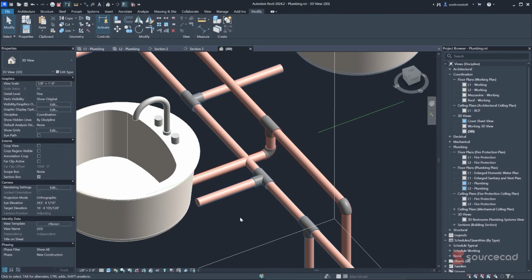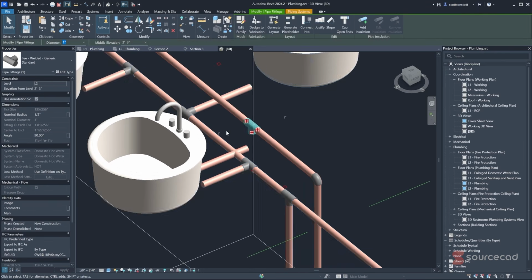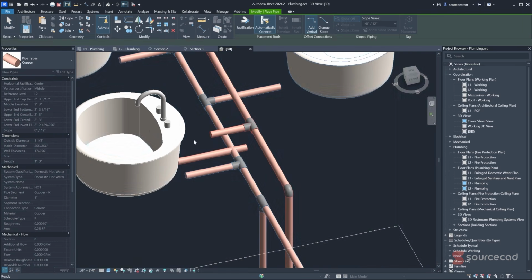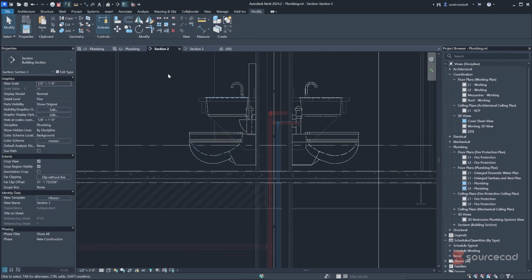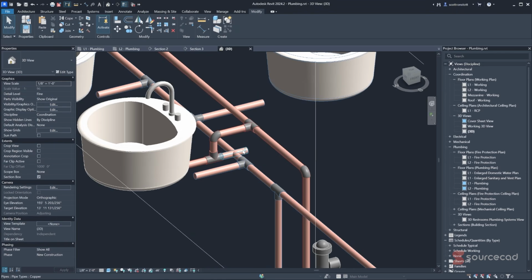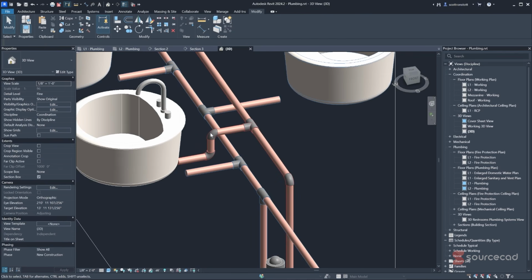So it's unfortunately not quite smart enough to detect this. So we have to detect it ourselves, and that's why I'm working in 3D, so I can see errors like that. I know that's not going to work. So what I'm going to do is erase some of those pieces, and then if you select the T, there are these little rotate grips. You can rotate that around like that, and then draw a pipe coming out of here like that. And I want to route it straight down. I can't do that in 3D though. I can't draw that straight down. So I need to look in one of the sections to do that. This one here. So go back to 3D and I can see that we have it. You see? So we had to manually solve this problem.